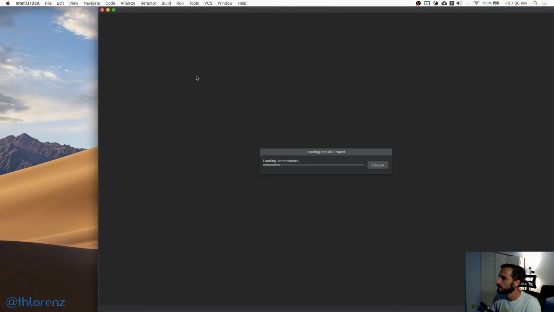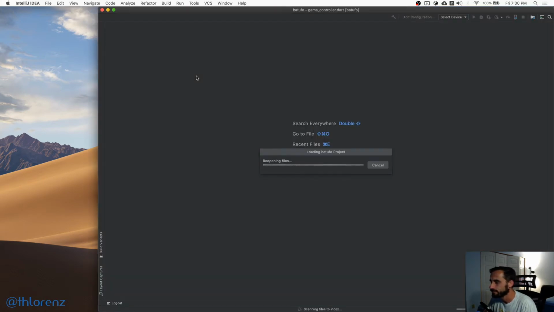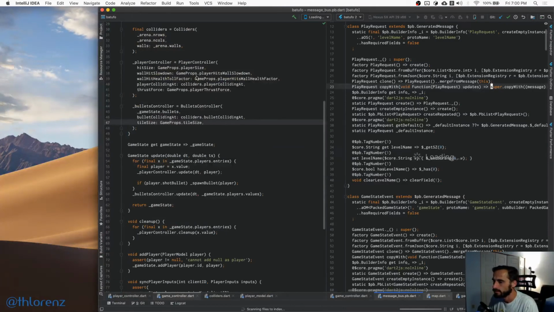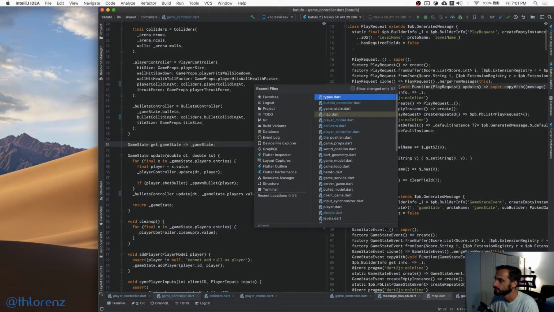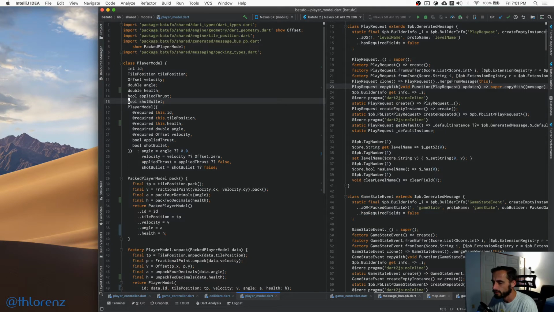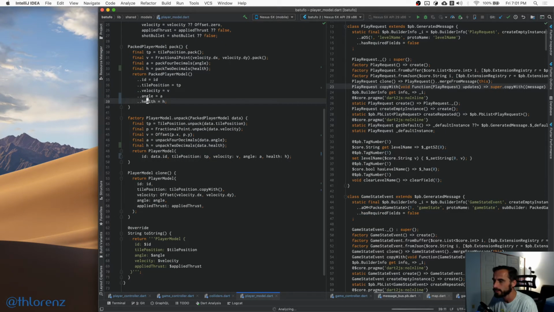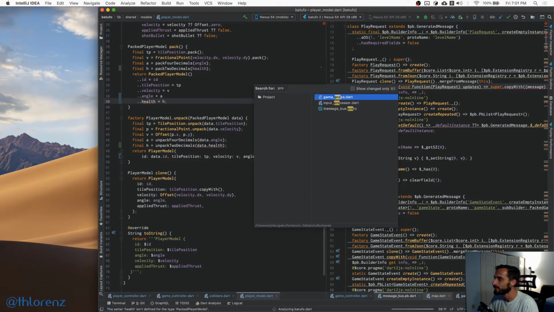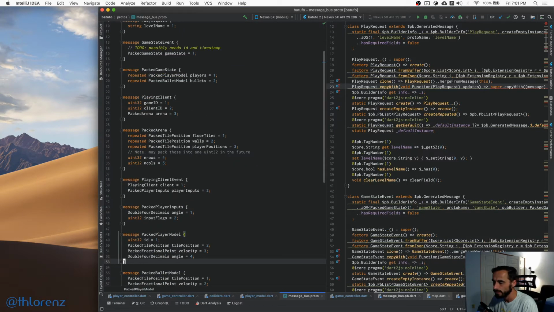So now, when we look at the player model, we should actually have no more errors in here, because now it should know that health. Oh, well, obviously I have to change the proto first, so we're probably going to have to repeat this restart. So here, the player model, this one here, is going to need double with 2 decimals, and that's going to be the player health. Make that 5.